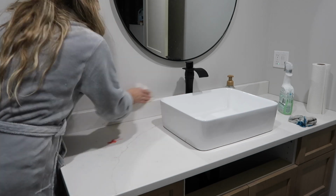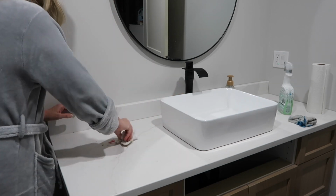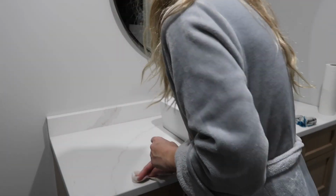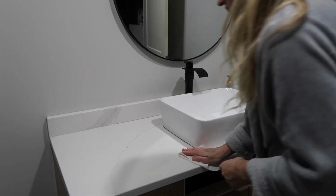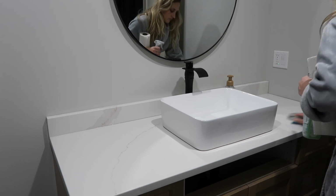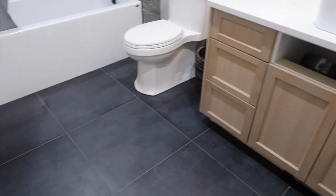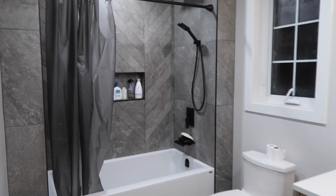This bathroom is almost completely finished. We just need that cabinet piece, the cabinet pulls, a couple of pieces of trim on the floor, and the ceiling needs to be repainted. And then for the backsplash, we are doing a shiplap backsplash vertical, so up and down, and I'm going to paint it black, and I think the paint color is peppercorn. So I think it's Sherwin-Williams peppercorn. I can't remember. But anyways, it's going to look fantastic. I can't wait to finish it up in here, especially with that black backsplash. I think it'll really make the mirror pop and the rest of the bathroom just come together nicely.